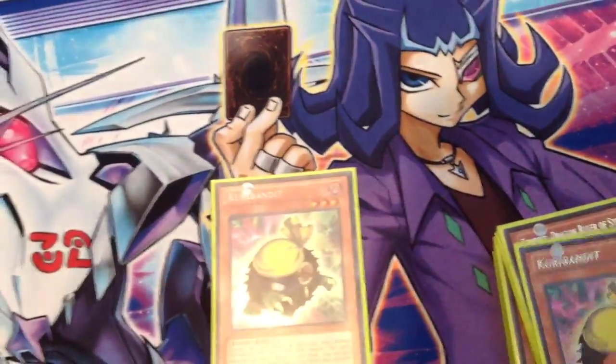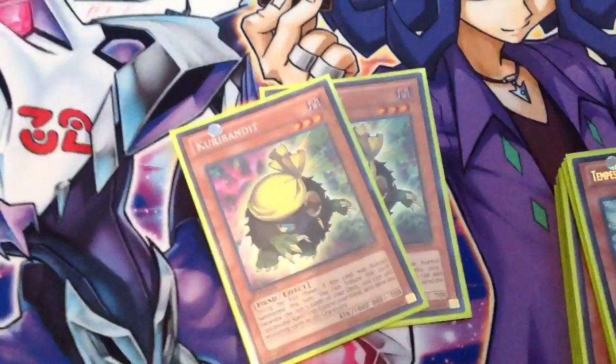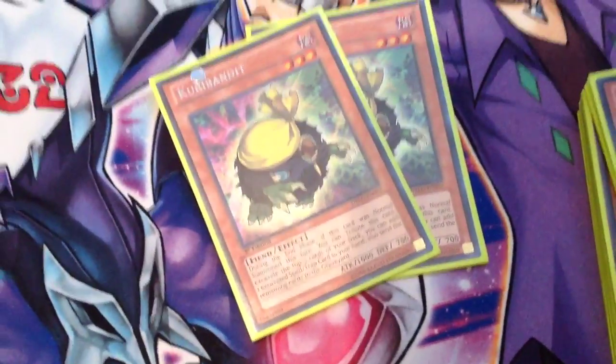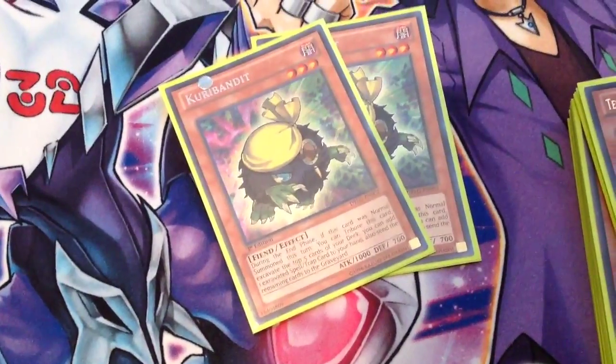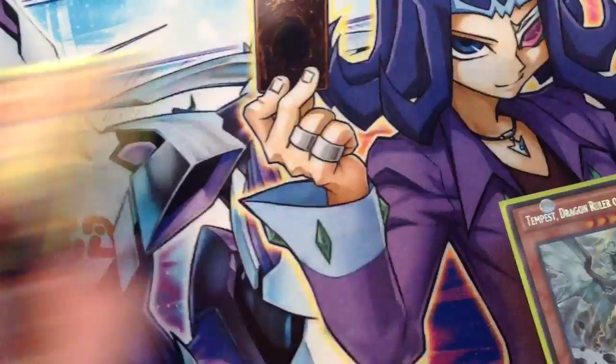Next we have 2 Curry Bandit. This card is insane to add any spell or trap from your deck to grave. Hopefully you mill it, and mill some other good stuff that you need that you don't have in grave to set up your bigger plays.